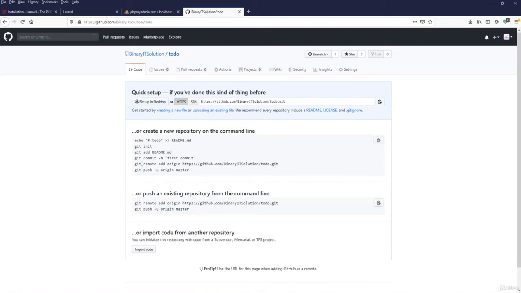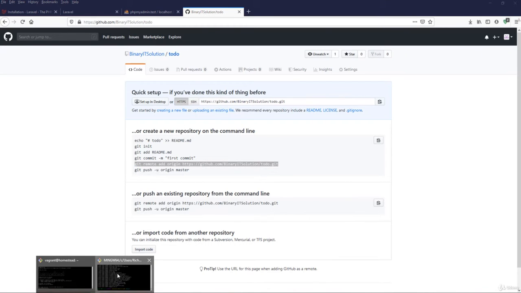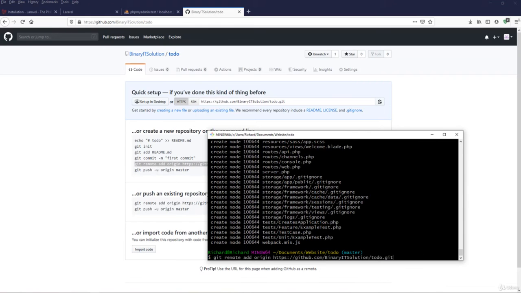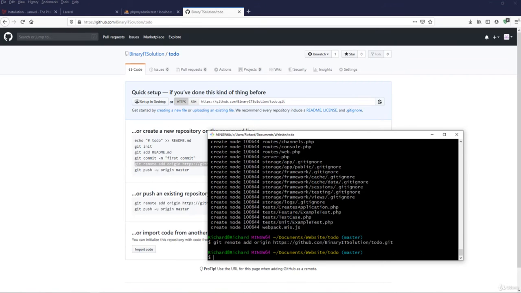With the git remote, this is the remote location of our GitHub repositories where we'll be pushing all of our files. So git remote add origin to this location. This is our current location, and if you see, the location of our project is this one. So we need to configure it. Just copy this one, open this one and paste it over here and hit enter. That will configure the remote repositories for us.